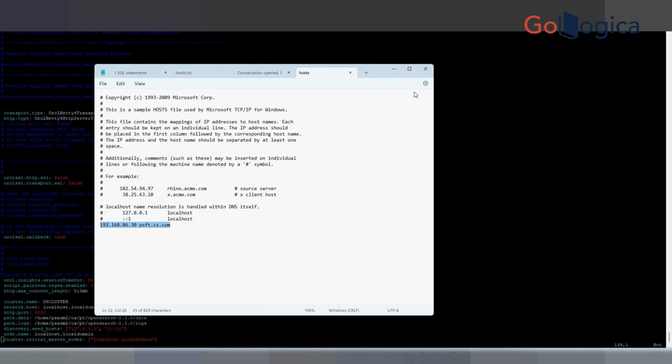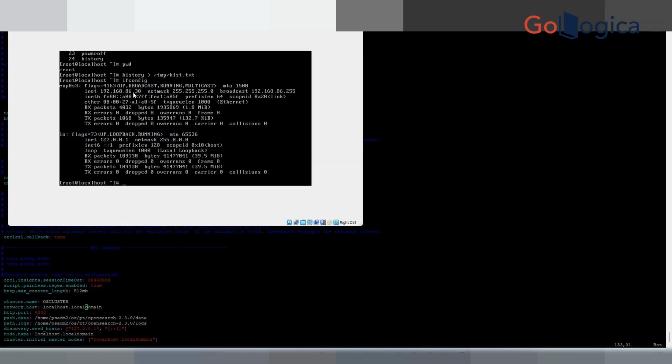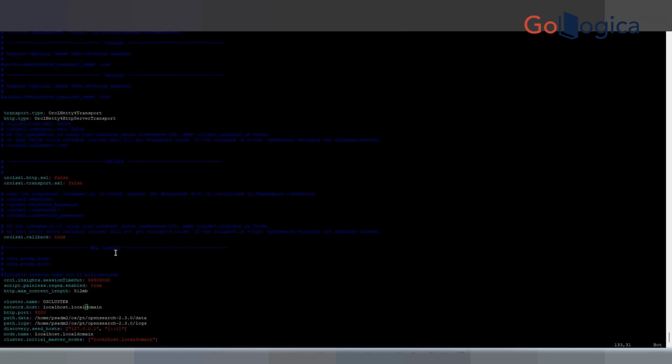Let's go to opensearch.yml. Yeah, this is the one. Yeah, and change the network.host. Here you can change it to 192 dot whatever, the IP.